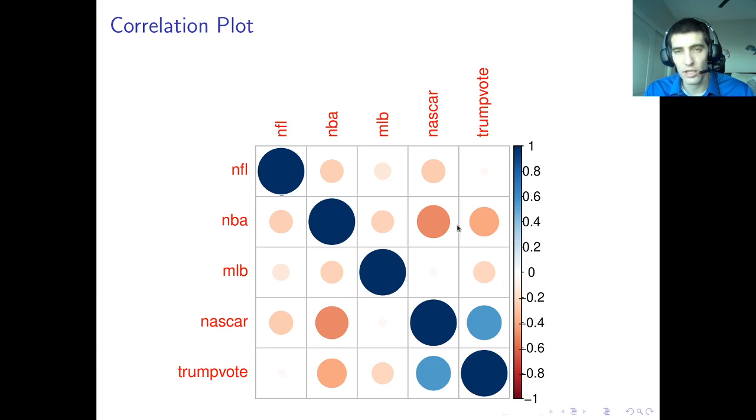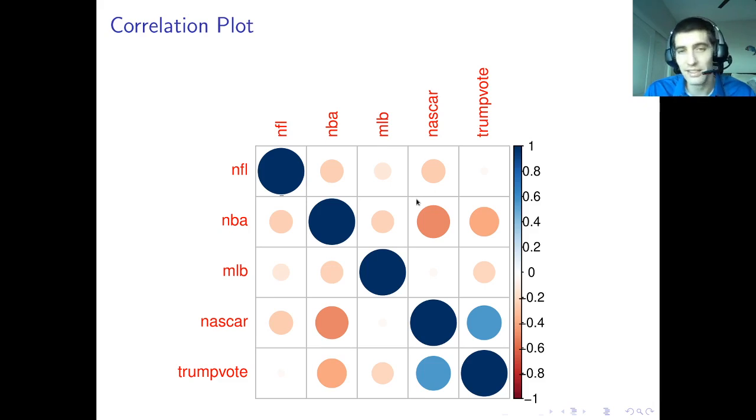The other thing that I want to mention here, and we'll come back to this later, is that there's something intuitive here. Let's say that the communities which watched a lot of Major League Baseball were the exact same communities that watched a lot of NBA. Okay, and so what would happen there is if we tried to include both of these as predictors in a model, we would have redundant information, right? If I had this information and you gave me a carbon copy in another variable, it wouldn't be useful in a model, right?